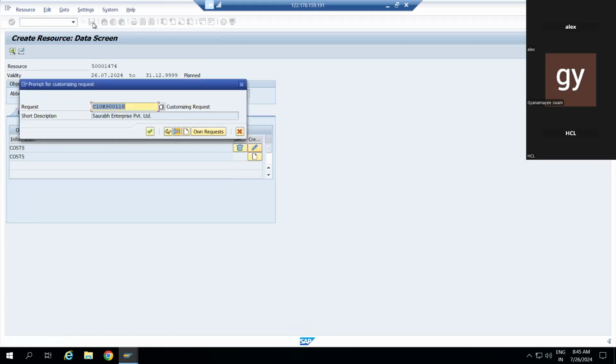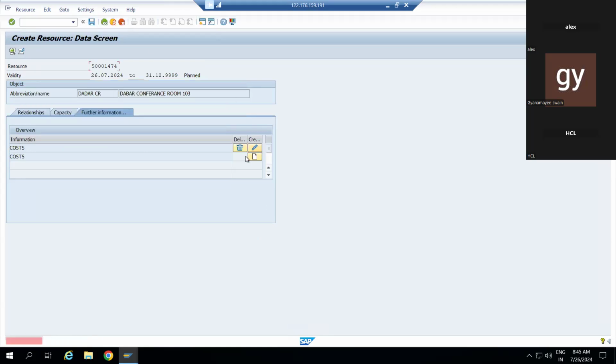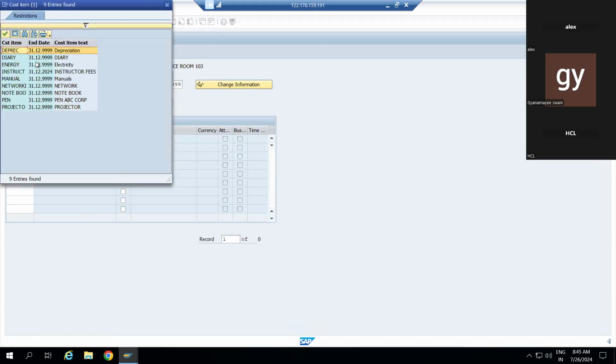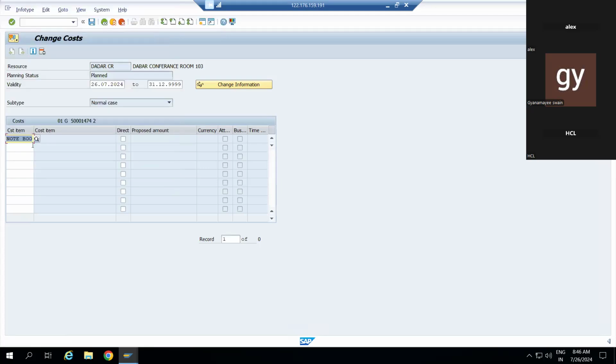Again, click on cost. There are two boxes, right? Why it is there, I don't know. One cost is fine. If you want to assign any other network, have you assigned? Yes, ma'am, I mentioned diary and network with the first one. Notebook we have created, right? Yes, network. Yeah, you assign this here. One is enough.